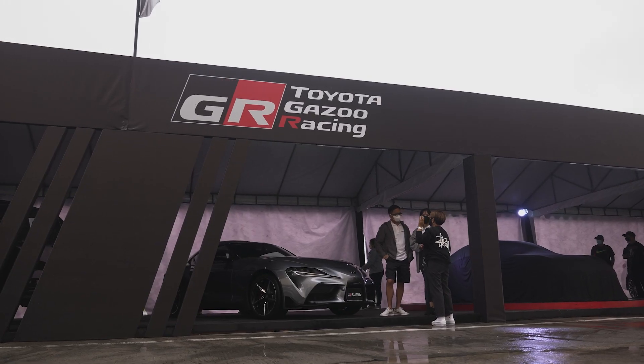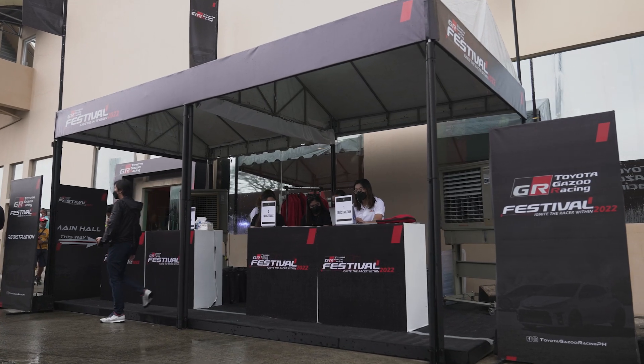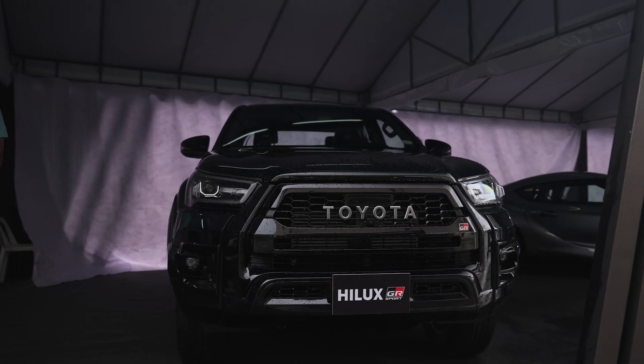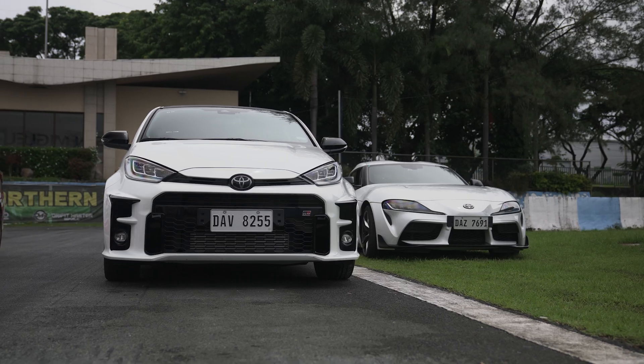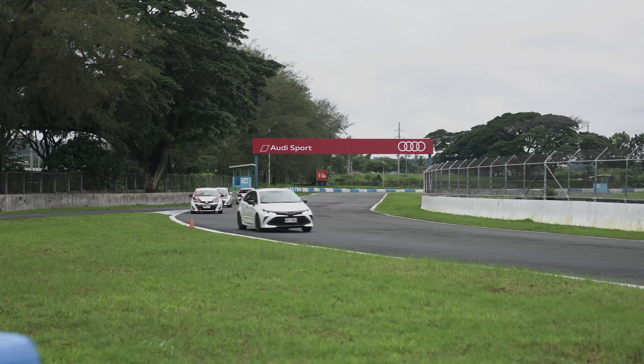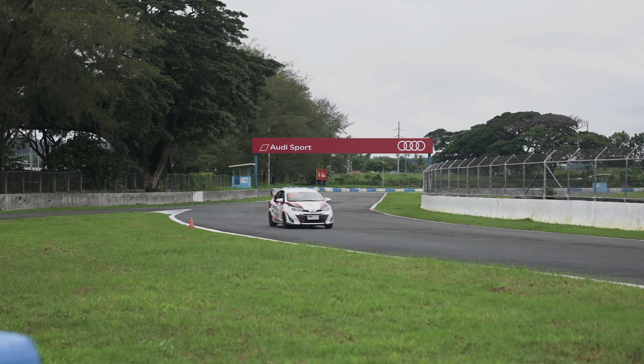I'm Elvin Lociano, Assistant Vice President for Marketing Services of Toyota Motor Philippines. This month, we are holding our Toyota Gazoo Racing Festival. This is our way of promoting the brand and promoting motorsports in a very experiential way. Right now, we have our range of GR vehicles on display — we want the guests to check out all these vehicles. More importantly, we have brought out the GR Supra, the GR Yaris, and our Vios Cup race cars so that guests themselves can try those vehicles on the track.